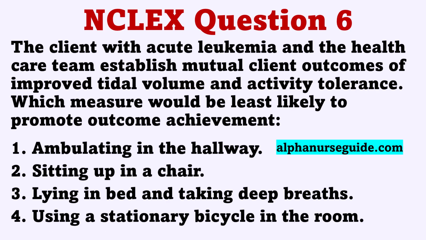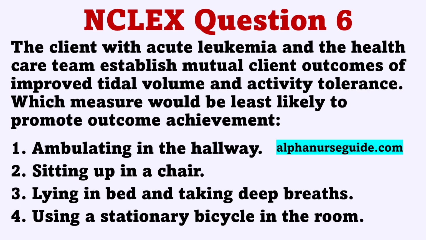The client with acute leukemia and the healthcare team establish mutual client outcomes of improved tidal volume and activity tolerance. Which measure will be least likely to promote outcome achievement? 1. Ambulating in the hallway. 2. Sitting up in a chair. 3. Lying in bed and taking deep breaths. 4. Using a stationary bicycle in the room.